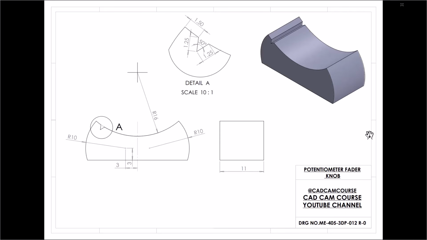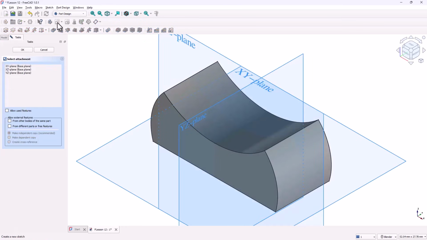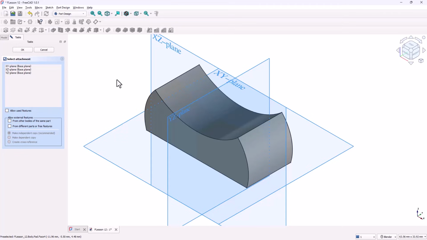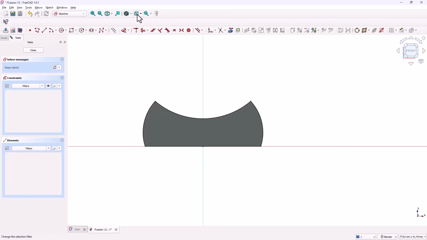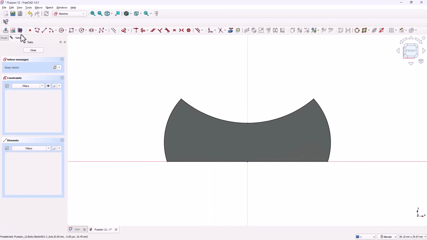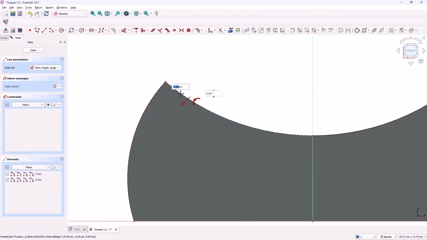In this step, we'll add the side groove by sketching on the XZ plane and using the pocket tool. Back in FreeCAD, click on Create New Sketch. When prompted to select a sketch plane, choose the side plane, that's the XZ plane. Once the sketch opens, click on the View Section tool to get a better view of the sketching area. Now, select the External Geometry tool and click on these two edges to bring them into the sketch as references. Next, select the Line tool and draw two straight lines forming a V shape.